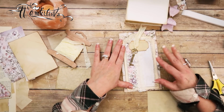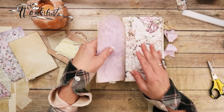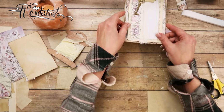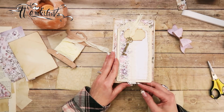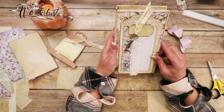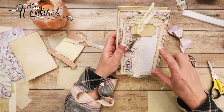Okay. I might have got it a little crooked, but that's okay. All right, so this will be there, like that. And then once everything is all said and done, this is going to flip back. I need to kind of prep it. But now what I need to do is add the magnets to both sides so that it will stay down. Or I might just add one to the bottom here and one to the top. Should I put like a pull tab? A pull tab, that sounds so silly. Okay. Or I could put one up here and one down here. That's what I'll do. Up here and down here.